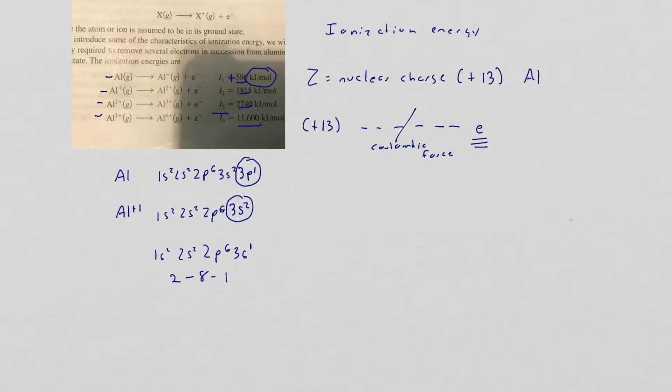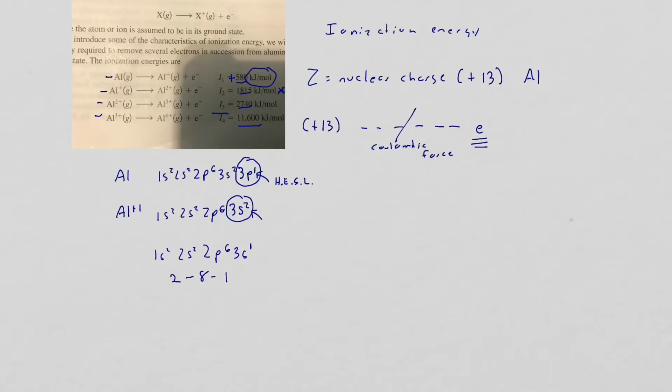So why does it take more energy to remove the second electron than it does to remove the first one? Well, there's two explanations, both of which are equally valid. One is that when you're removing the first one, you're removing it from a 3p sublevel. That is basically a higher energy sublevel, and therefore it's easier to remove. The second ionization energy, you're now removing a 3s electron, and those are more difficult to remove because that is a lower energy sublevel.